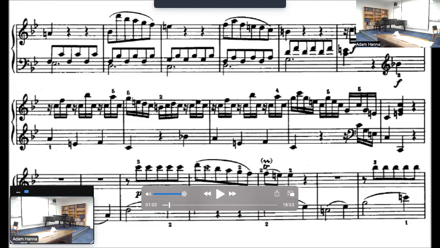While I have it stopped here, I know we're only a little bit into the second section, but it's worth noting that if the exposition is not repeated, the golden section would actually be right here in measure 44 with the introduction of the high 8th note pattern in the left hand. Or the right hand, rather. Okay, and so we get into our theme group part one.